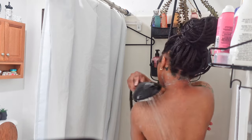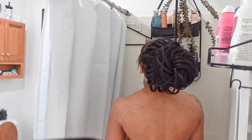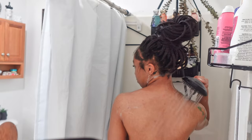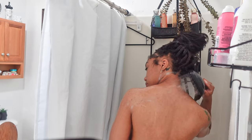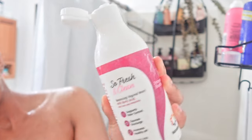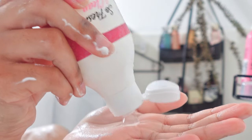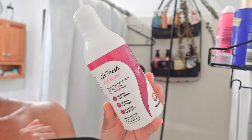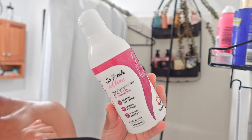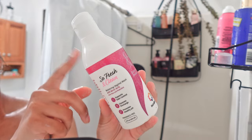I feel like you can definitely use the Frank Body outside the shower too as a regular lotion, since it has the same consistency as any lotion. Now I'm going in with my Soul Fresh and Clean — this stuff is amazing if you're on your period because it fights odor and discharge. I'm going in with a dime-size amount because it literally goes the longest way. I highly recommend it.